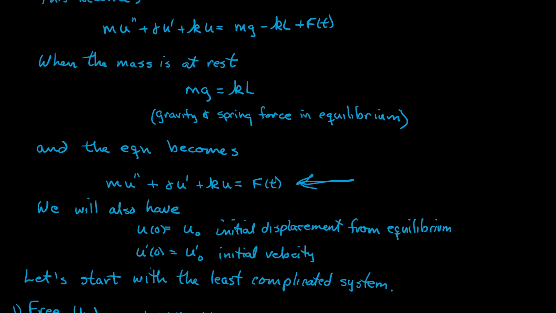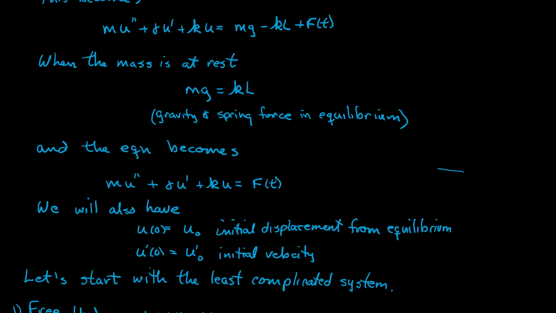In addition, this second-order differential equation, as it is right now, is non-homogeneous because we do have some type of function on the right-hand side. If the force from the outside was zero, as in there is none, it would be a homogeneous equation. That would be nice. Okay, we're also going to have some information about the initial values of this system. We will be given the initial displacement from equilibrium. Okay, how much elongation do we receive or measure? And the second thing we're going to be given is some information about initial velocity, the first derivative. Let's start with the least complicated system that we can look at.